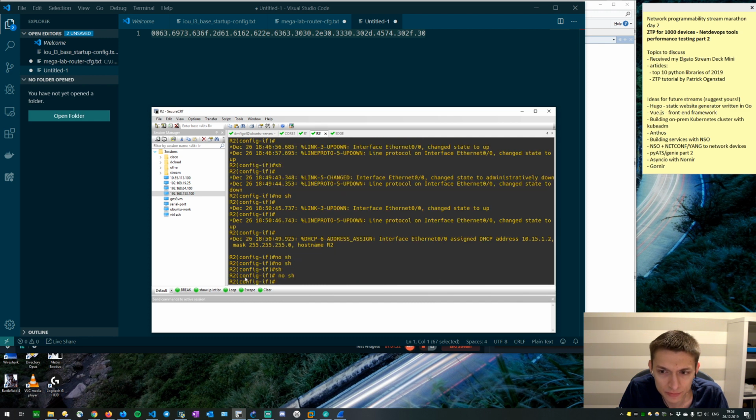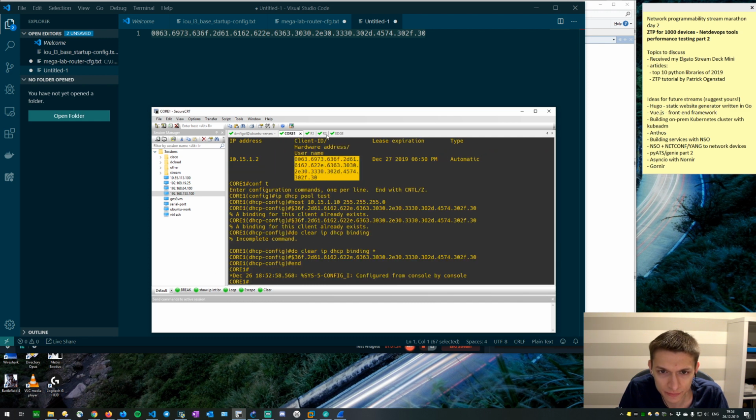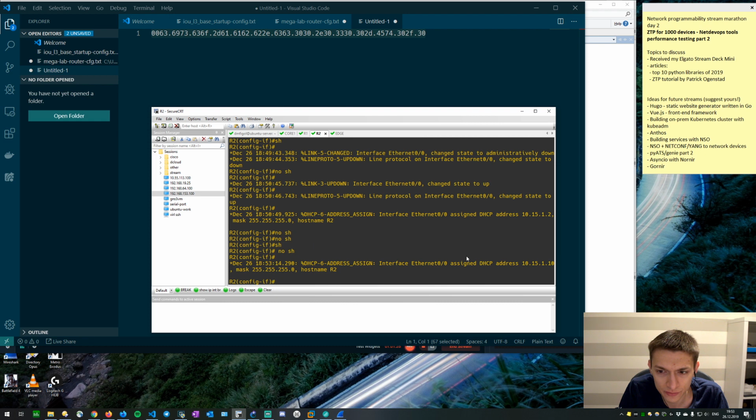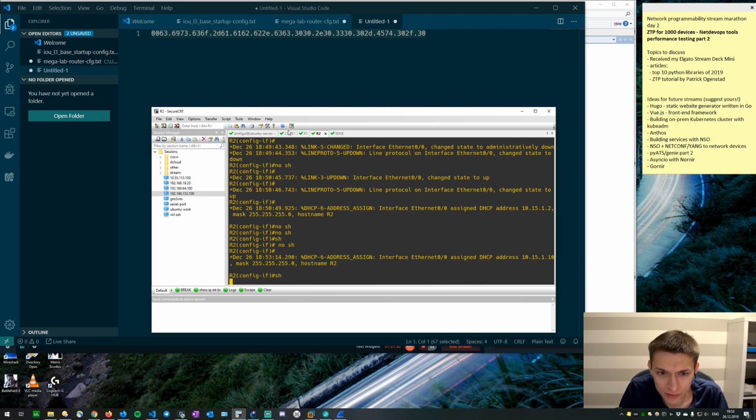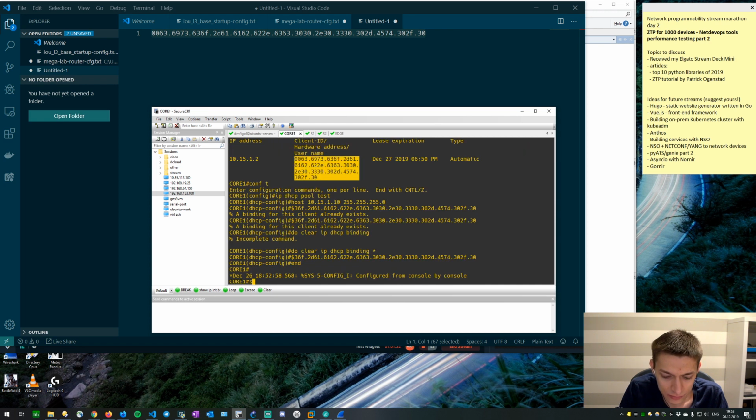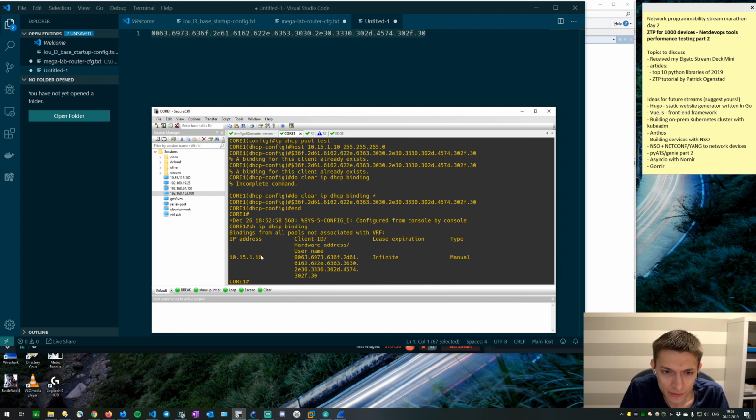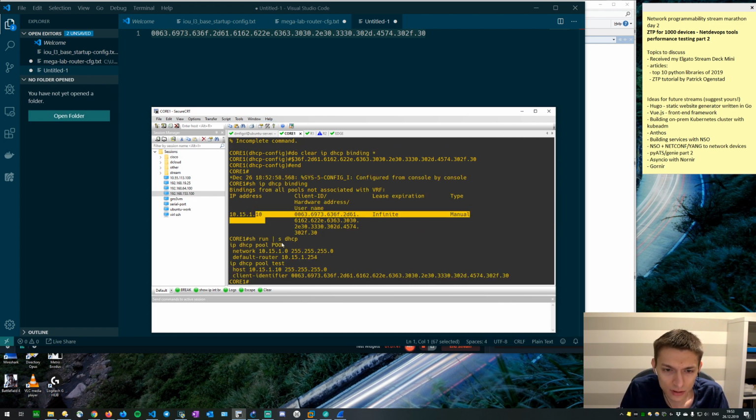I should be able to get that particular address. Yeah, we got that particular IP address. Now if I do shut again, show IP DHCP binding. So I got this particular IP address, 10. Yep. But we don't want to have this client ID.